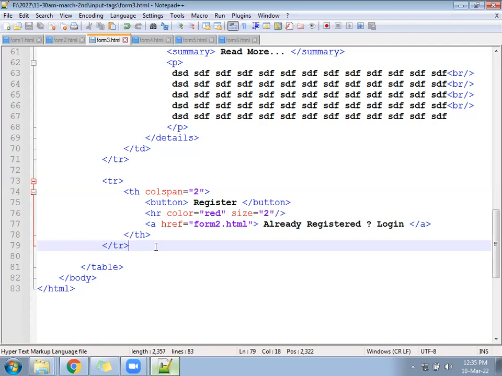Save zone. Here you have to give colspan to this TD. Go there, the first one. Give colspan to this TD.